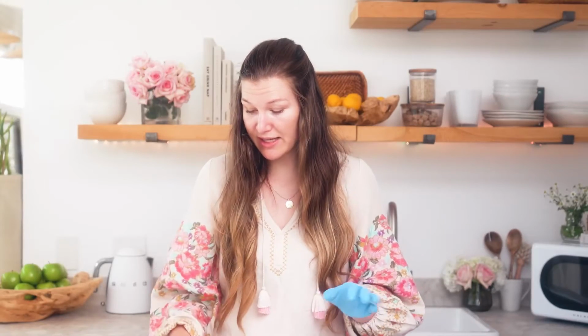I'm going to be using our eco-plastic bath bomb mold today. This is going to give us that traditional sphere-shaped bath bomb. But if you are new to bath bombs and you're just starting out, you can also utilize a silicone mold. This is going to be a bit easier when it comes to unmolding the product. So if this is your first time making bath bombs, then using a silicone mold is a great option for getting started.